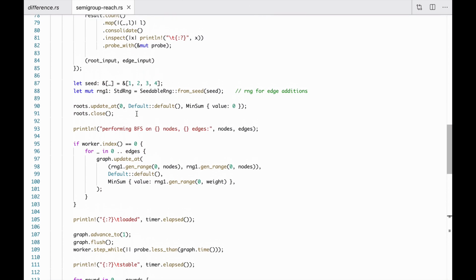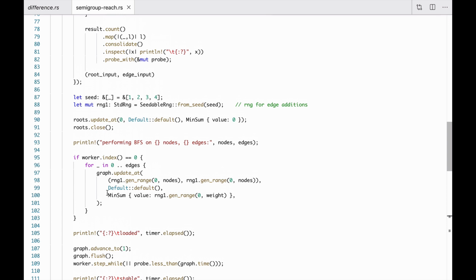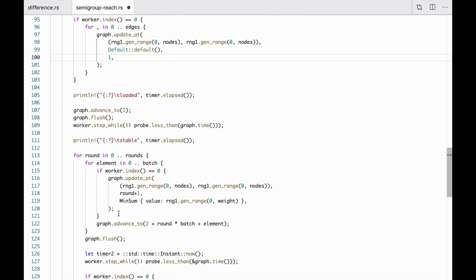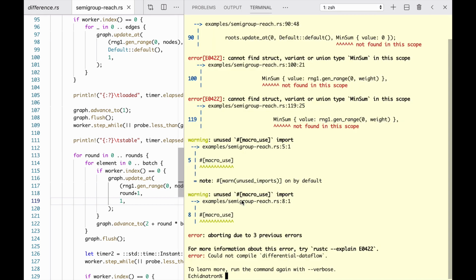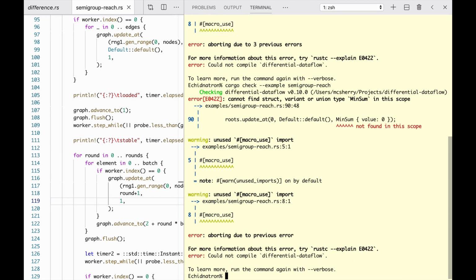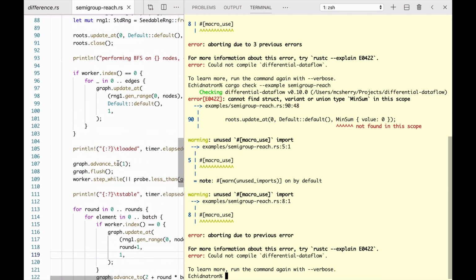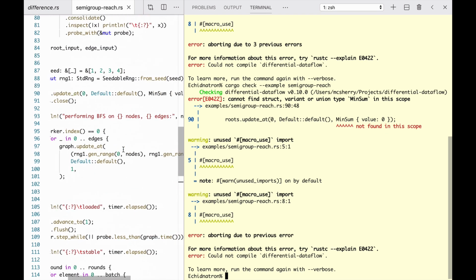This example was showing off a monoid, which is exciting, but we're actually not going to use it right yet. So let's see if that successfully evaded that problem. There it is. Oh, up here, right.